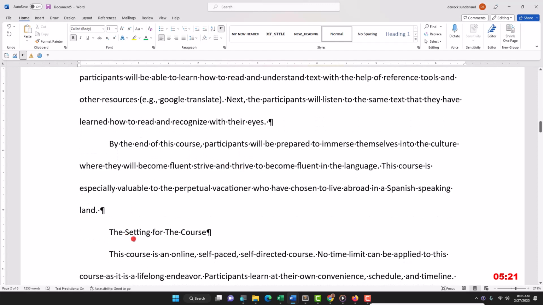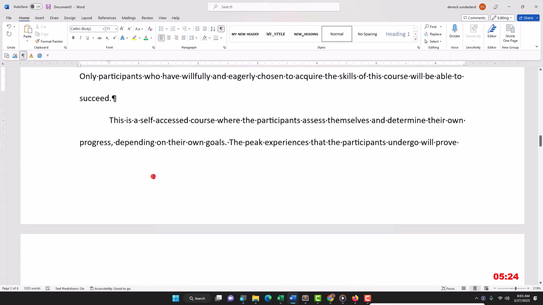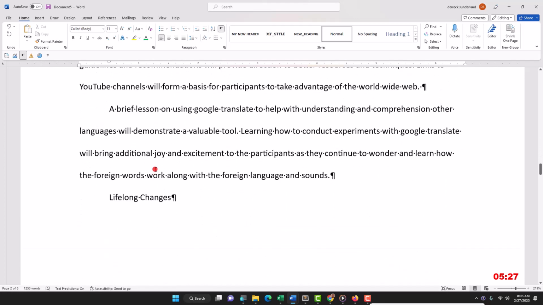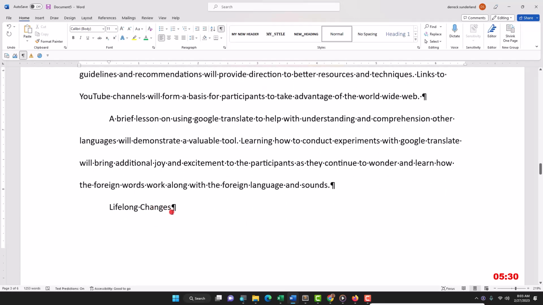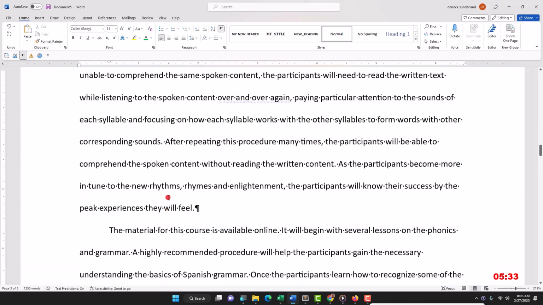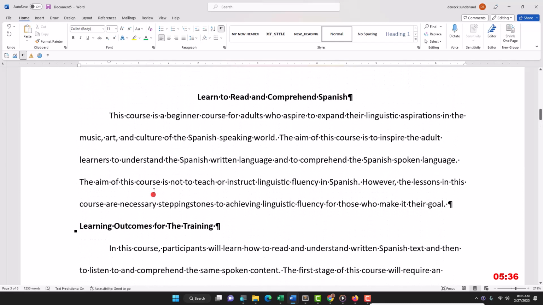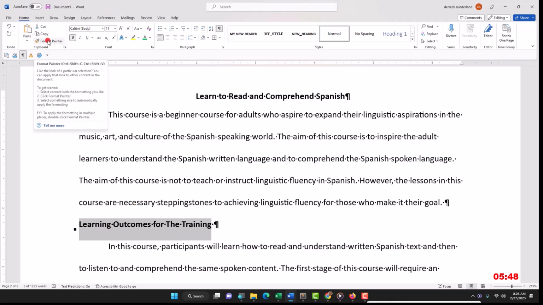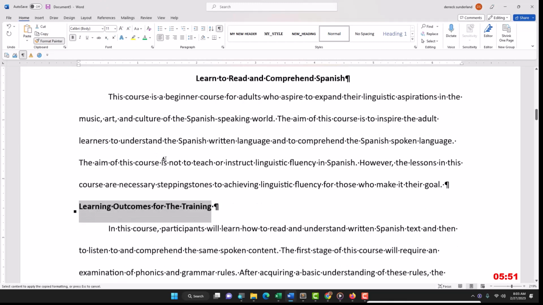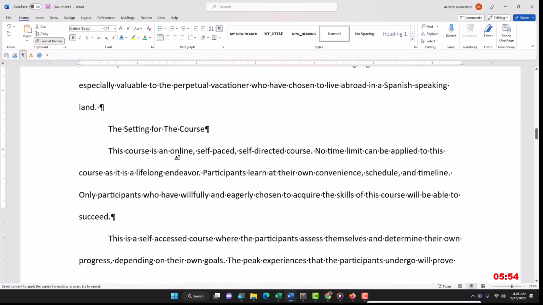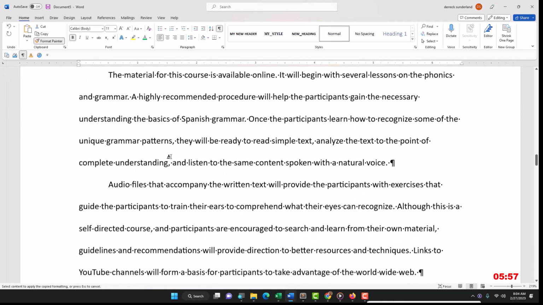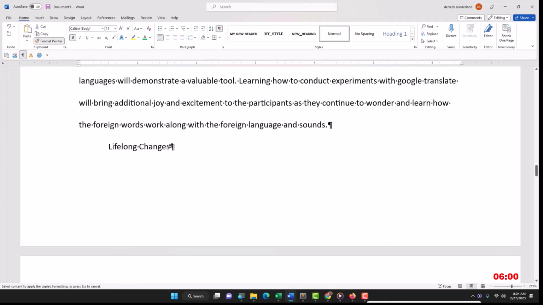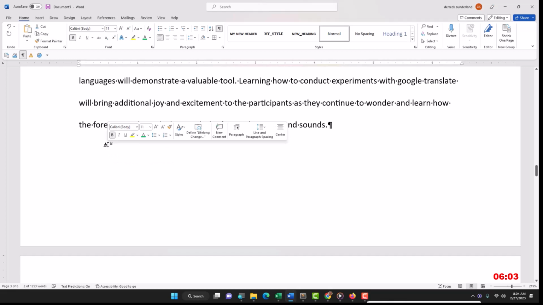Okay, but this paragraph does not have that, and that's a heading. And this paragraph also does not have that, and it is a heading for this text. So we need to make sure all these headings are formatted with this formatting. So I'm going to go here and I'm going to copy this. I'm going to click the format painter. And now every time I hover over text, the cursor becomes a little paintbrush. So I'm going to select this heading.